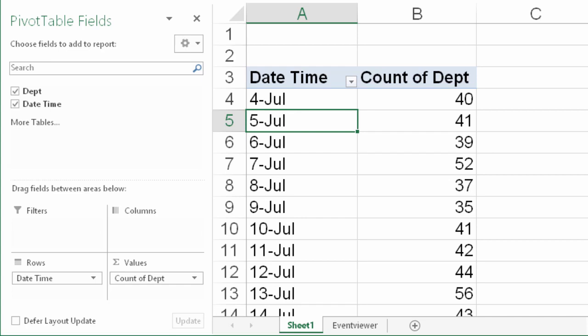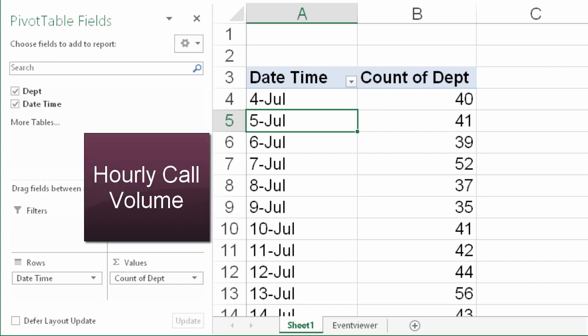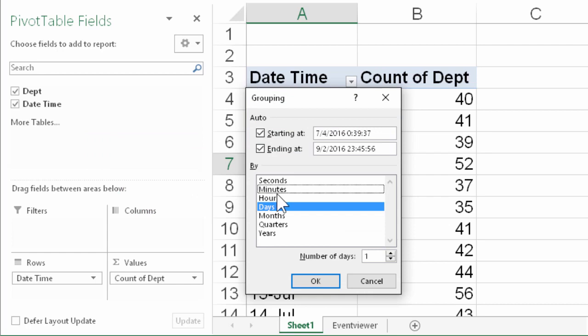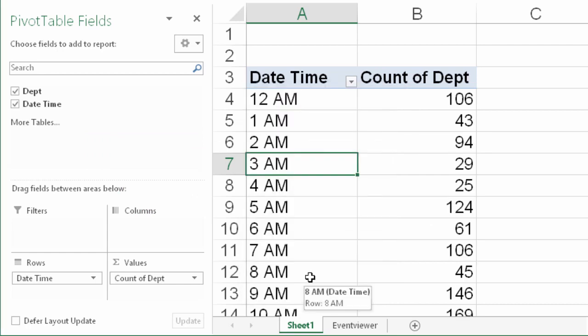Now having done that, let's say I am managing these calls coming from customers and I want to know what is the call volume by hour, because then I can allocate my resources accordingly. I will need to do an hourly call volume analysis, which is absolutely easy now. I go to grouping again. This time I choose hours and remove days. And now I can get a complete picture as to how this is done.